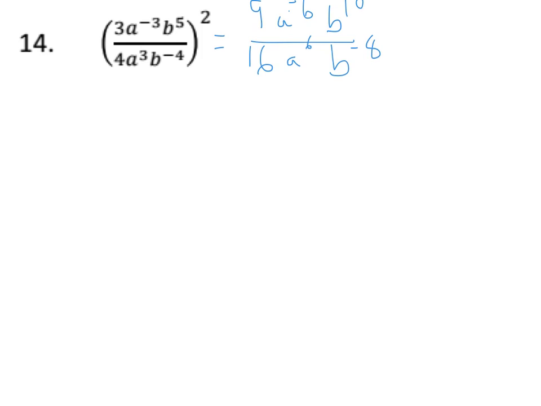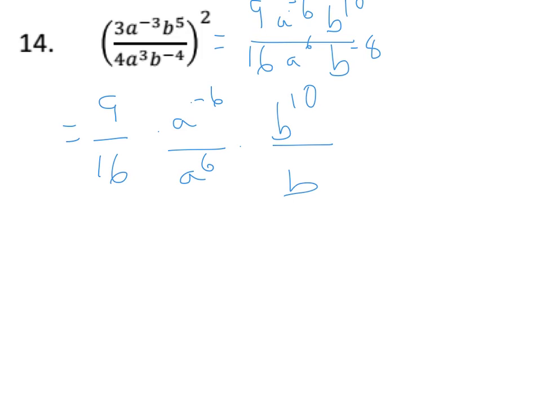Alright, so now what I'm going to do next is I'm going to sort this out piece by piece. And I'm just going to handle it one term at a time, starting with my numbers. And then my a's. And then my b's. So if you resolve this one piece at a time, it's going to make life a lot easier on you. Alright, so the 9 over the 16, there's really not a whole lot that you can do there. So they're relatively prime, nothing to cancel.